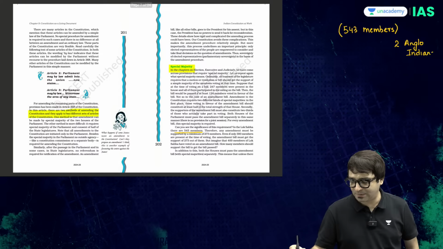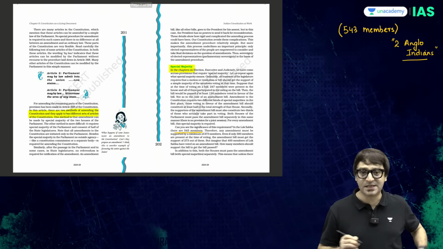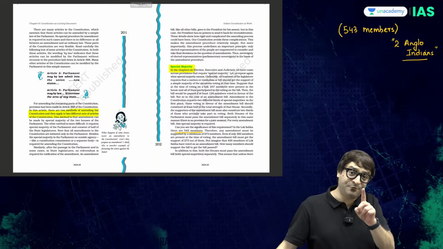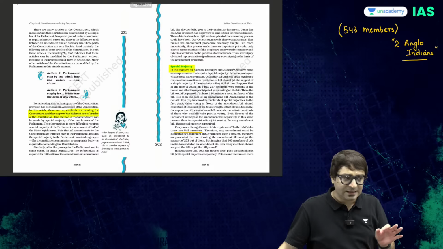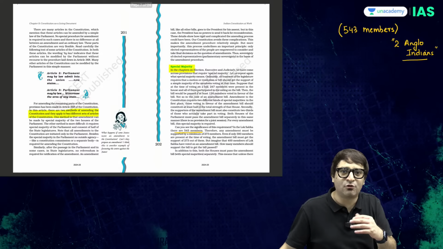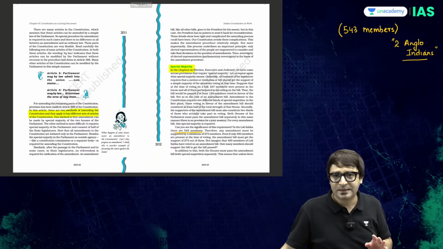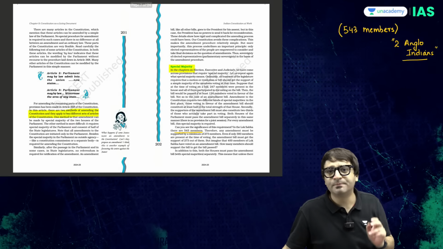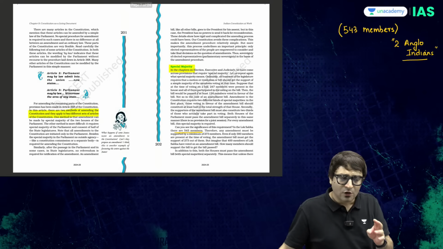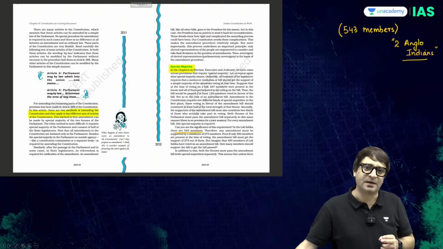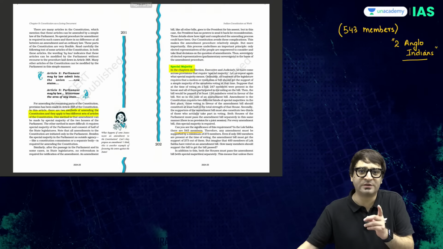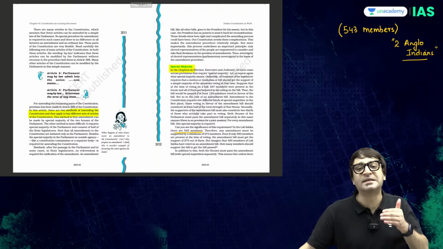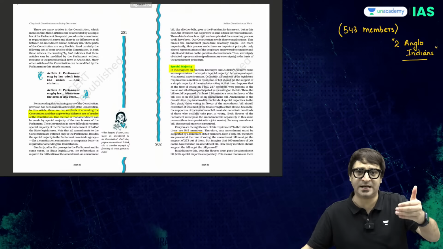Because election takes place only for 543 seats, but till 2020, there was a provision that if the President of India is satisfied that the members of the Anglo-Indian community are not sufficiently represented in the Lok Sabha, then the President could have nominated 2 Anglo-Indians to Lok Sabha. But this provision was in the Constitution meant only for 10 years. But every time it was about to expire, it would be extended for another 10 years, then another 10 years.